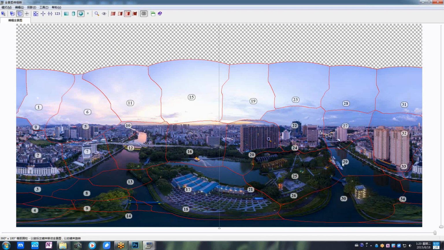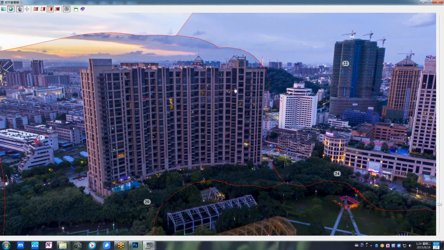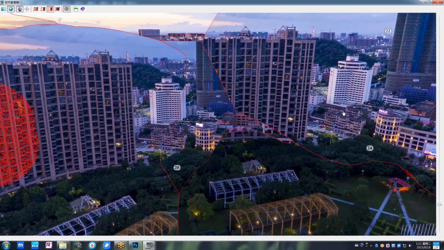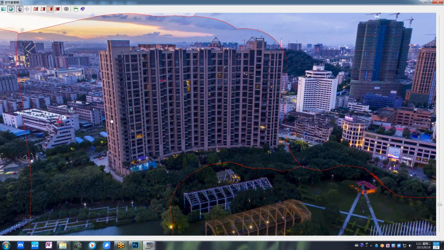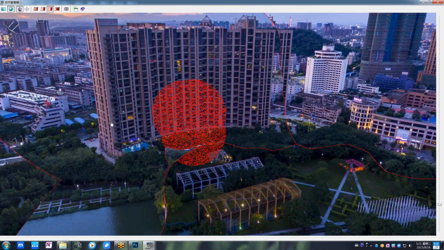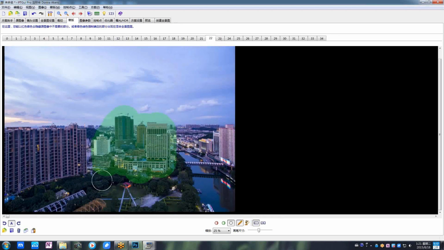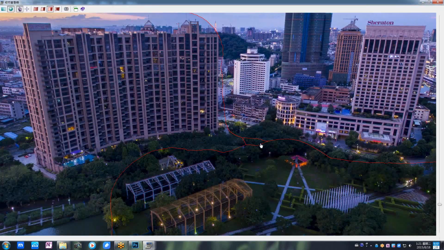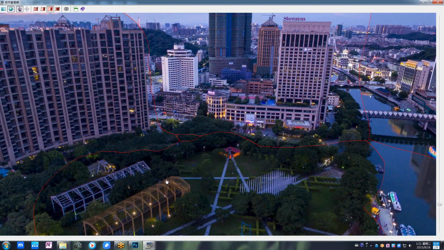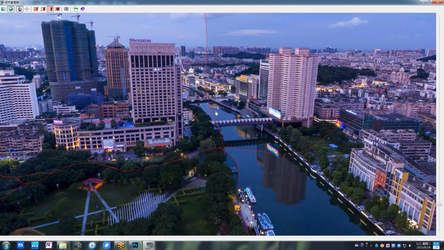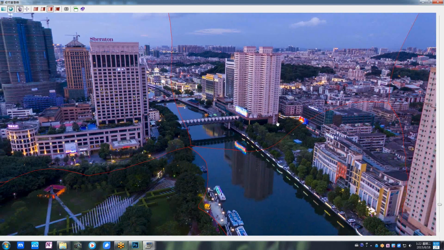We could switch to the detail view to take a look. Because this is a night view, it's okay. In daytime it will be very tricky if we have a road and a lot of people, especially a lot of cars. If the lines cut through the cars, it will look like just half of a car. It's very strange, so that will be very difficult work. We need to use the red and green masks carefully to figure out what we should keep or erase.